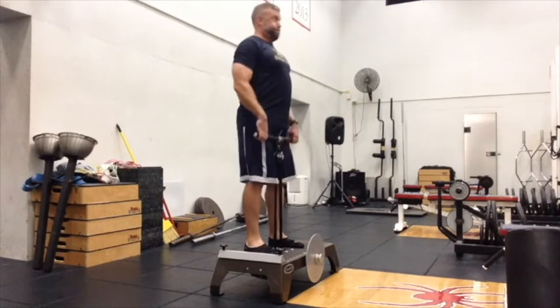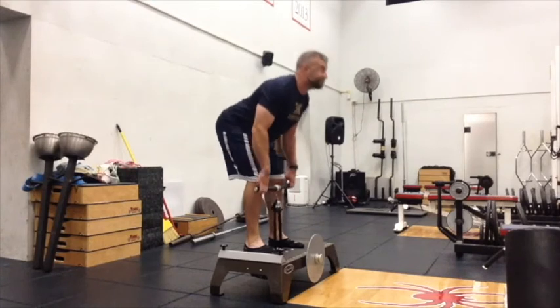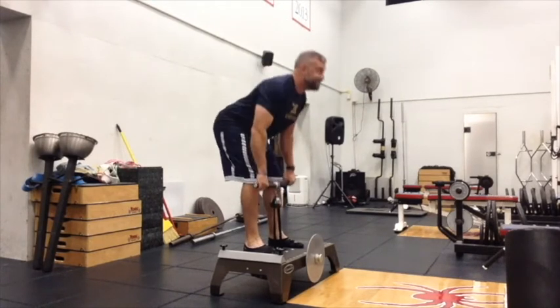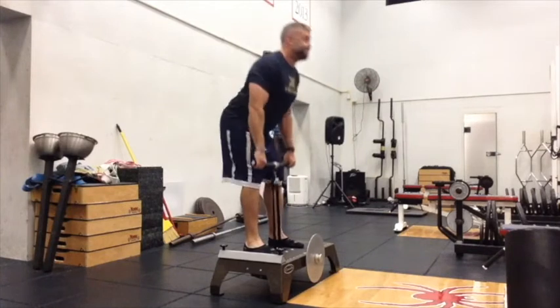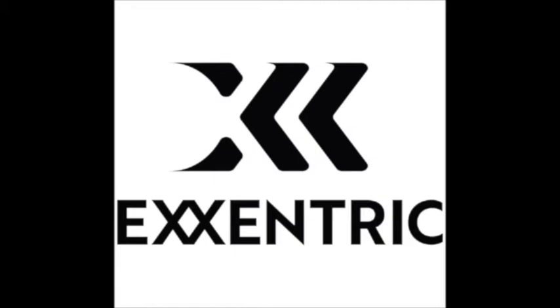From that point, give the wheel a spin, push your hips back, shoulders locked in, and really work back into those hips. This is a great alternative to using a barbell or dumbbell for the RDL — give it a try, your athletes are sure to love it. Make sure you check them out at eccentric.com to find out everything you need about the KBox and the K Pulley.